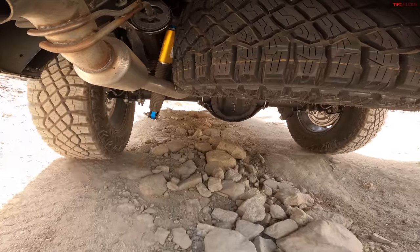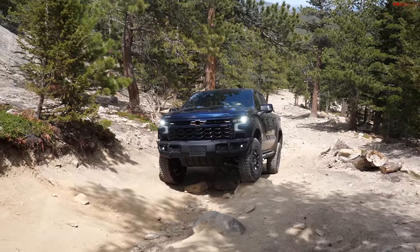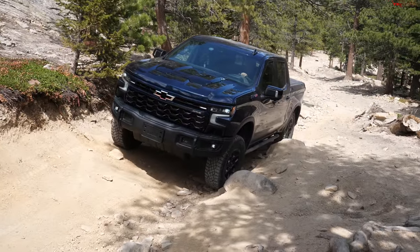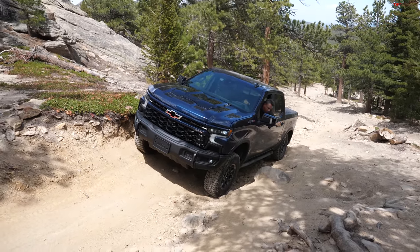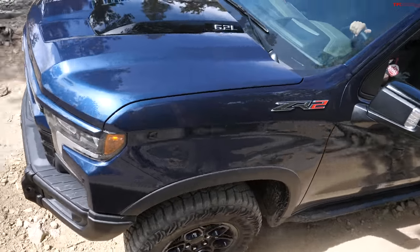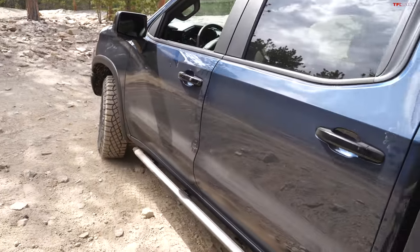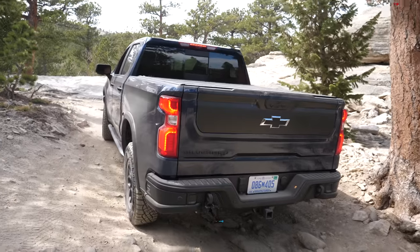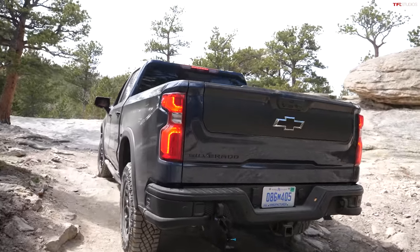Those rocks look pokey — I tried to put my wheel on one of them. I'm using only my rear locker at this time. The other rock seems a little too big so I'm going to try to sidestep it. There's a big boulder on the left — I see him. I don't want to scratch or damage anything. The cameras are helping out — that's nice. Let me put the tire over here.